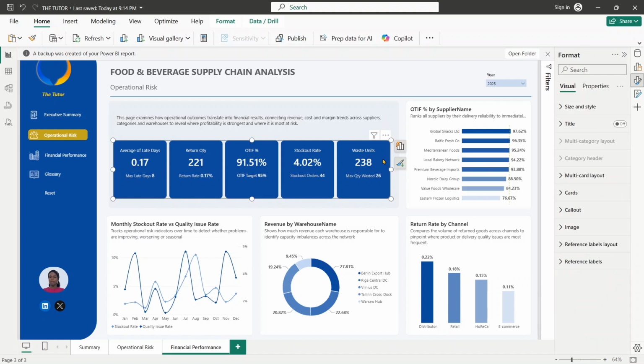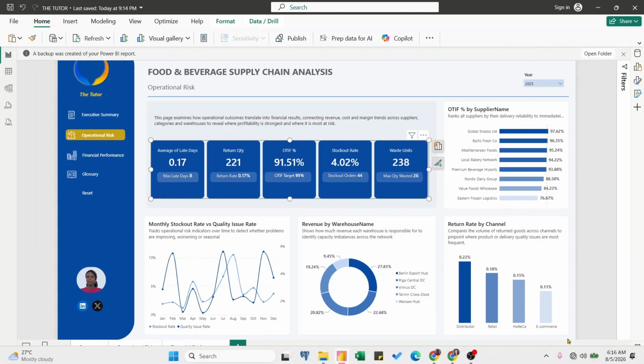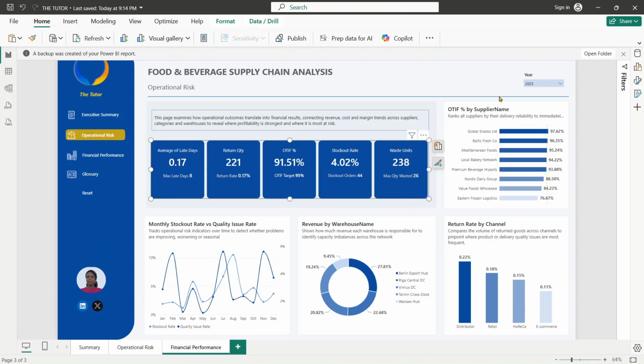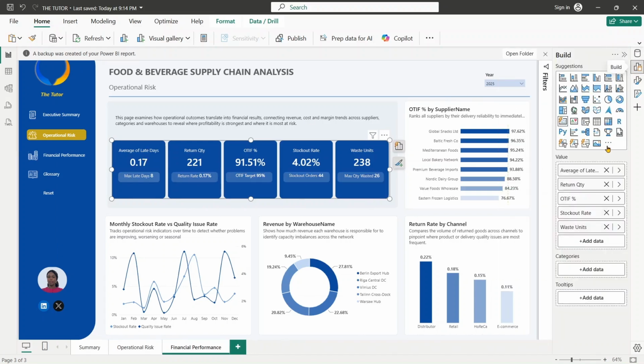So for the main KPI itself, we're going to have cost of goods sold. We're going to change all of this basically. So the first card we're going to be changing is the average of late days. So expand your view tab. We're going to change the average of late days to cost of goods sold.